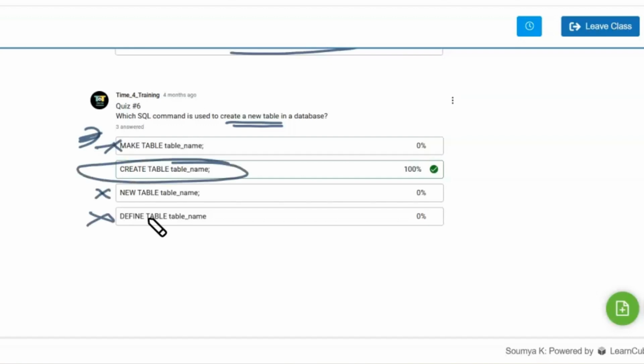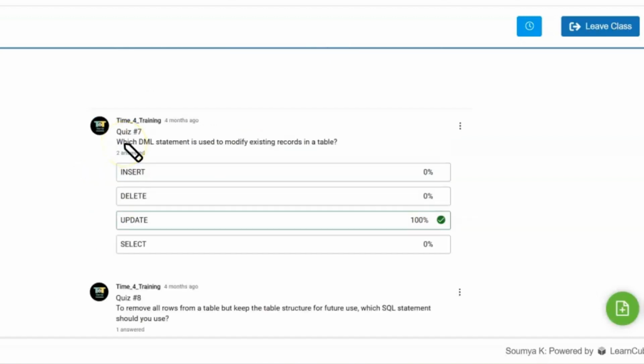That is the syntax for creating a table. Also you have to specify the columns that you want to add in your table with their data types. So this is answered by people as right itself. Also you have to add that to the syntax, right? Others are not matching.